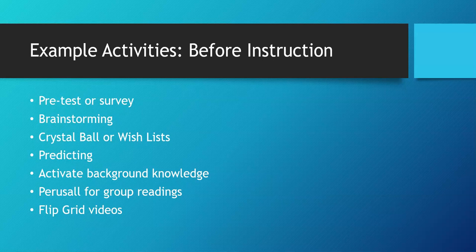You can spend some time activating background knowledge, getting them to brainstorm what they already know about a topic, having a discussion with what they're bringing into the classroom at the beginning of a class, and get a better idea of where they're at, as well as priming their background knowledge so that they can start sticking the new knowledge to what they already know, which is a foundation of learning.